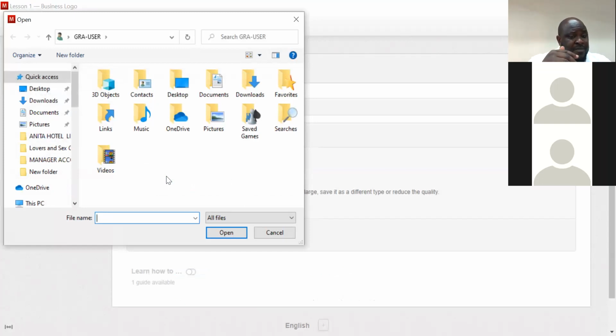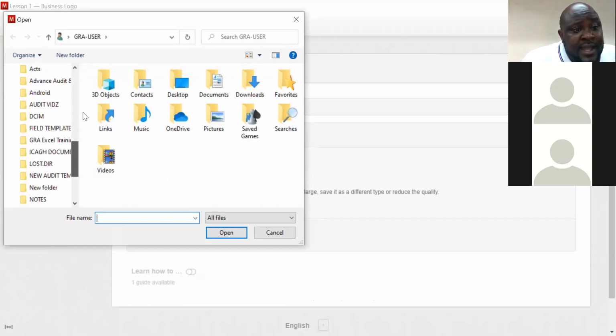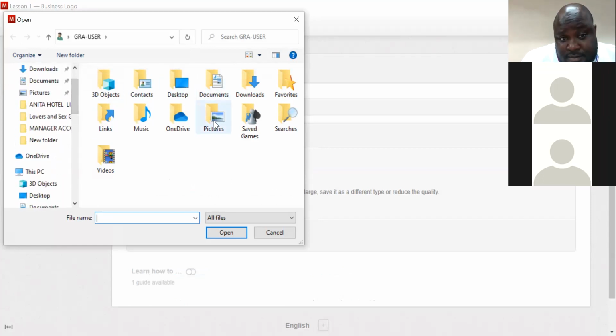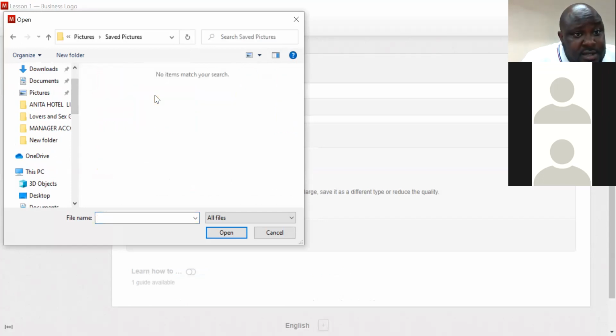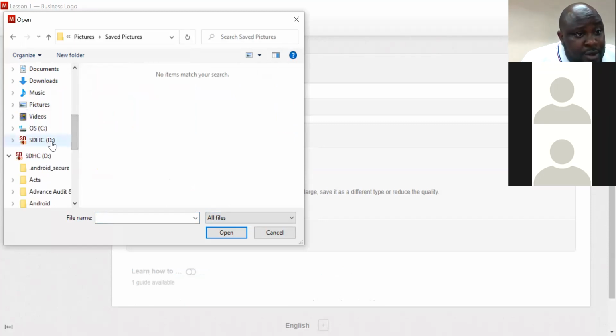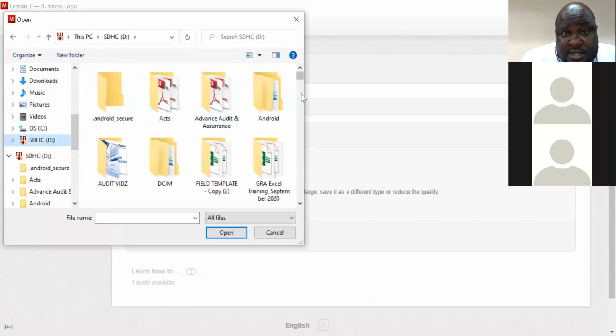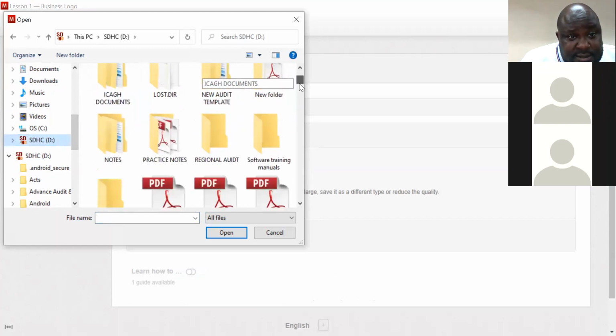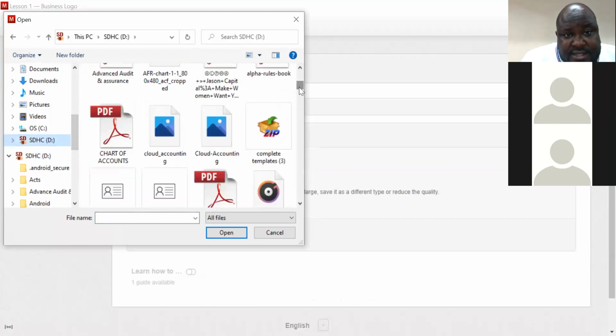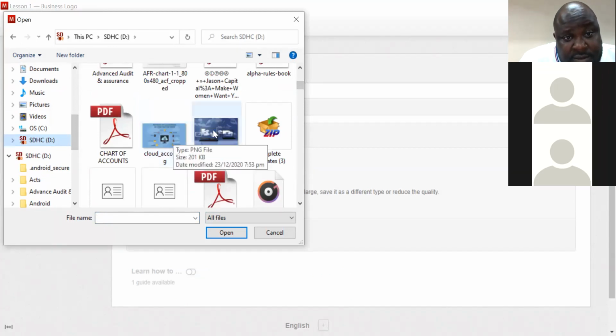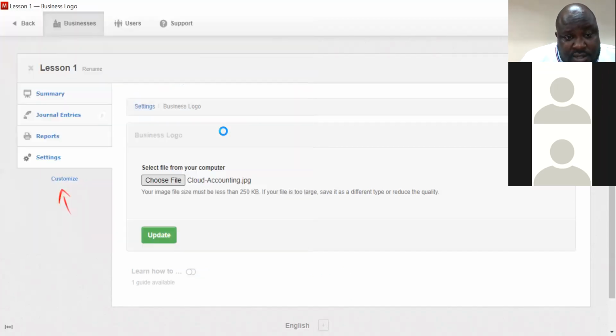So if you have the logo of your business saved on a pen drive, you can go and look for that pen drive, and then you select the logo. Let me see if I can get a sample picture from somewhere that we can use as our logo. So I'm going to check my SD card and see if I can get, yes, I think I have one here. So let's try to upload.